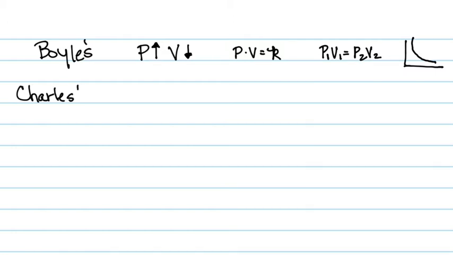And Charles's law deals with two different variables, but they are temperature and volume. We are going to leave pressure and mass constant. And this one, as temperature increases, so does volume. So for these, you would say that they are directly related. They either increase together or decrease together. If we were writing this out, volume divided by temperature equals a constant.